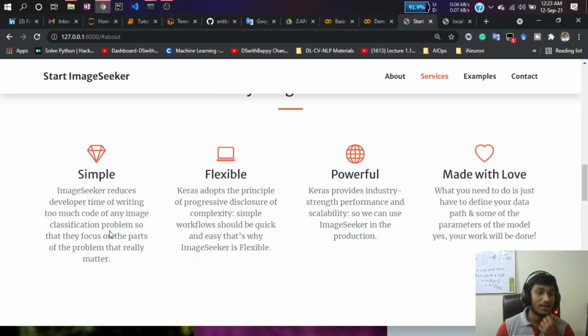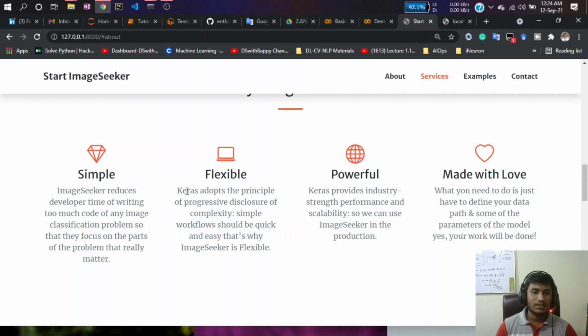ImageSeeker reduces the developer time of writing too much code for any image classification problem, so they can focus on just the problem. They don't have to worry about the coding. Everything is automated here.